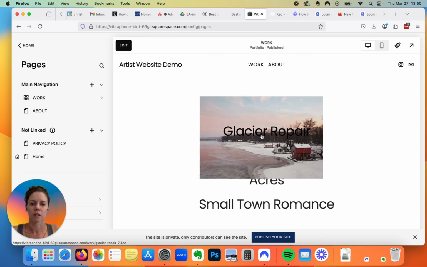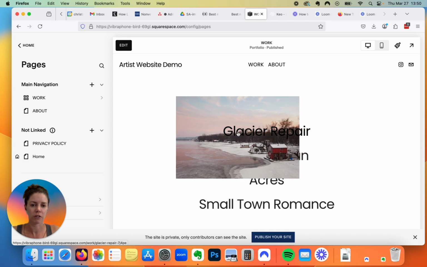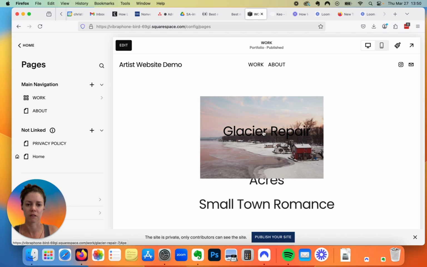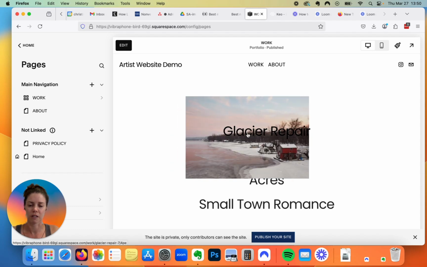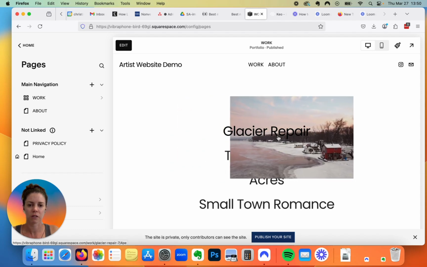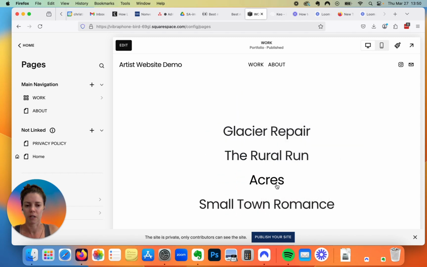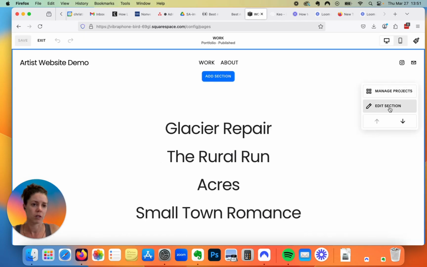My only issue with this is this hover function. It's a little wonky. I just don't like it. This is also personal preference, but I don't think this is website best practices. You can't read the text when the image is there. You can't read the other text. I understand why they're using it, but it's not great for the user. So what I would do is turn that off. We're going to do that here.